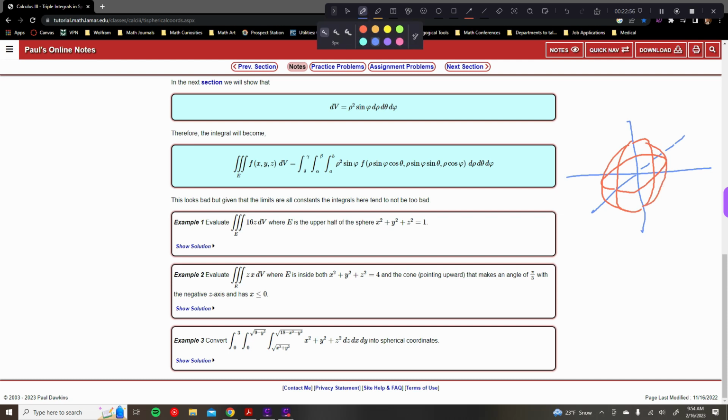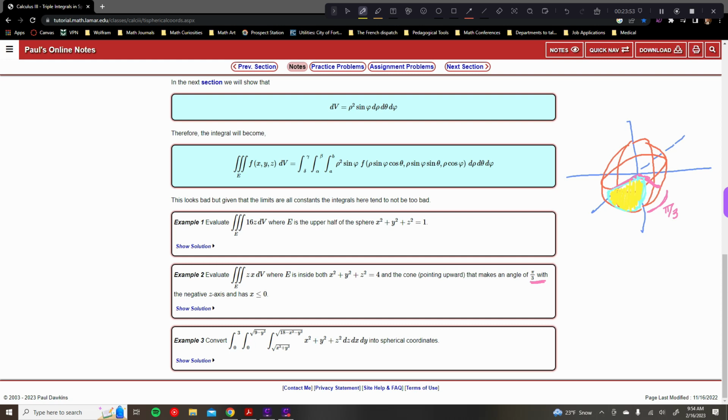I then have to consider this angle of pi over 3 with the negative z-axis. So there's my negative z-axis, which points downwards. Pi over 3 is something like that from the negative z-axis, right? So I'm going to call that distance pi over 3. And then x is negative. So x is negative corresponds to the left-hand side here. So I'm going to chop myself off. I have my little cone there, and I chop off at the x-axis. And so I'm basically considering the bottom left cone here, just like that.